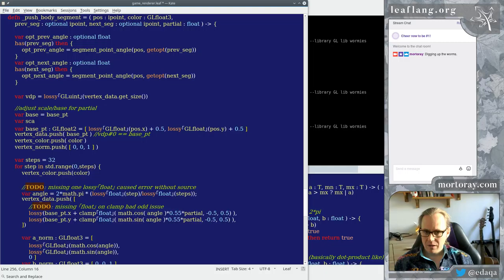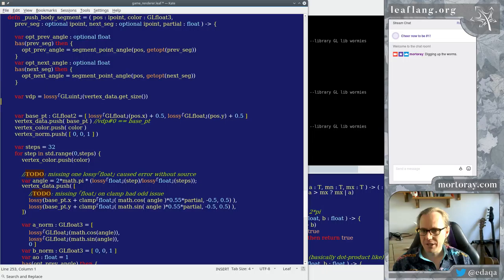And scale is okay. Then we gotta say... Now, we should say partial does not equal 1, but because this is floating point, we should just make the algorithm deal with it. Except, we have to decide... Anyway, let's just do this. Actually, we can stick this right up here. The comment doesn't make sense. Do it up here.